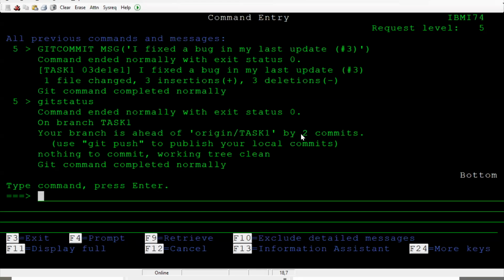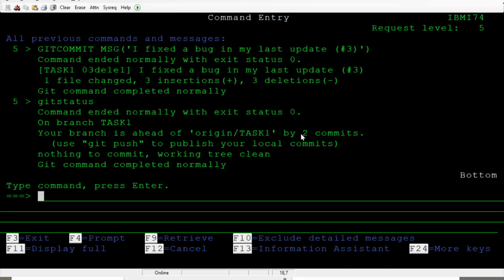So I would be reverted back in my library to the environment before the changes for task 1. I could make those changes, push them up, and then switch back to task 1 and see all the changes that I had for task 1 again. So I have the ability to work on multiple things without losing that traceability of who, what, when, why, for every change that I make.